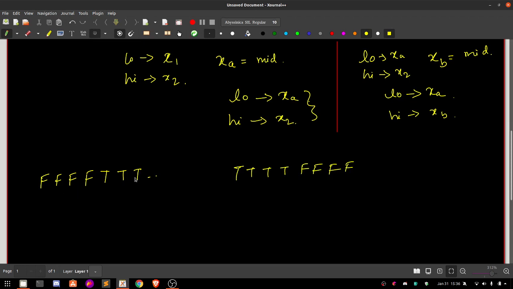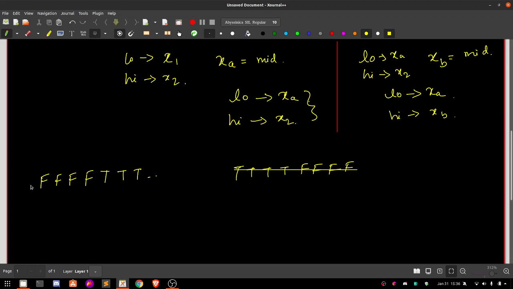You can do any of these things, and the objective after finding the predicate function becomes to find this intersection. Generally what we want to find is either the first false value, or the last false value, or the first true value in this kind, or the last true and the first false in this kind.